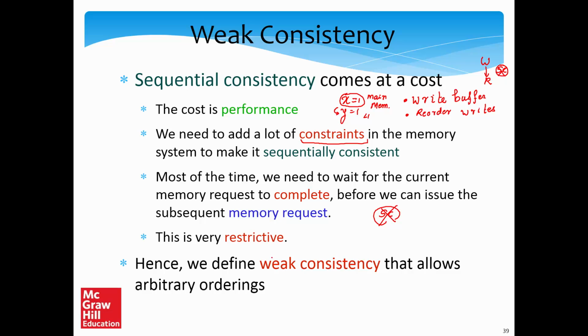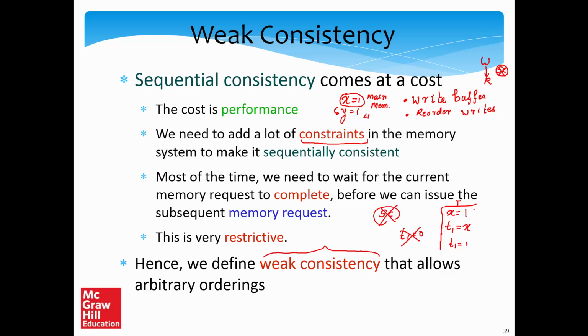So weak consistency allows arbitrary orderings, of course, within some constraints. It's not the case that if I write x as 1 in the same thread, and then I read x, I will read t1 as 0. That's not the case. I will definitely read t1 as 1 or any later update to x. That is always the case because coherence will take care of it. And also, in a single thread, there is an order, so that will take care of it. So this particular case will never happen.